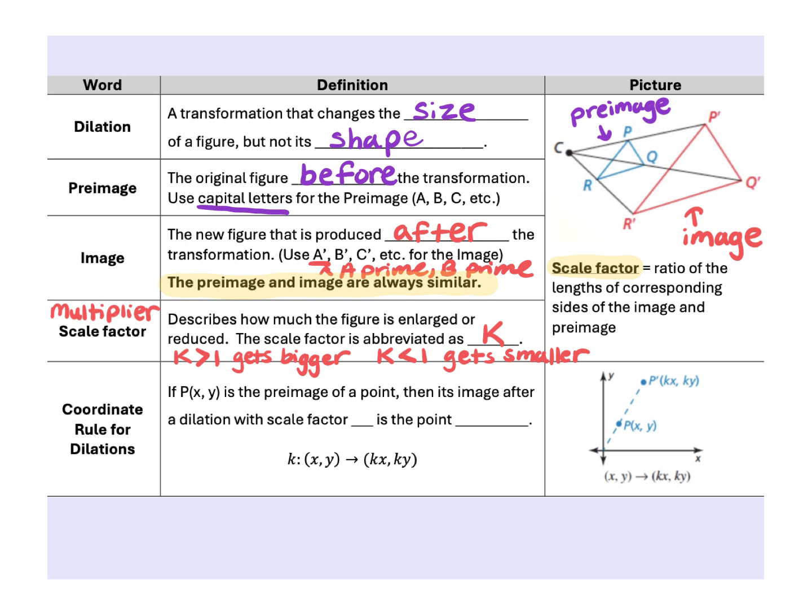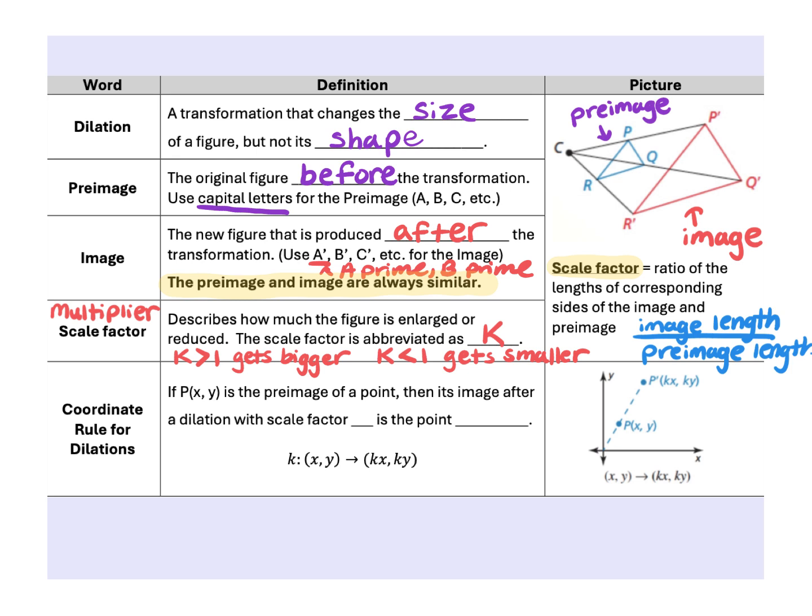Now, the official definition of a scale factor is right here in your notes. It's a ratio of the lengths of the corresponding sides of the image and pre-image. So what's a little different about this from the similarity ratio is you have the second one on top. So the image length goes on the top of your fraction, and the corresponding length in the pre-image goes in the bottom of your fraction. So it's going to be the opposite of the similarity ratio.